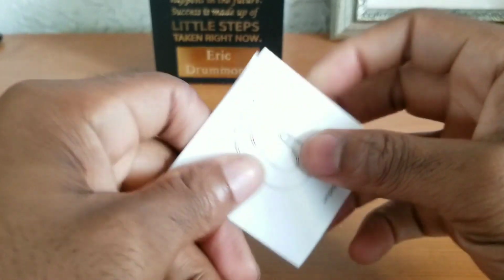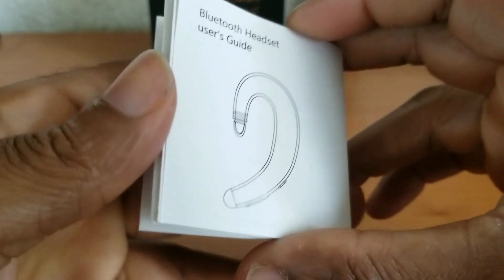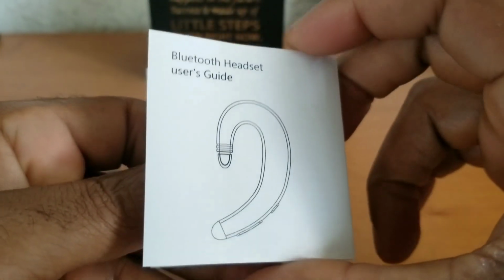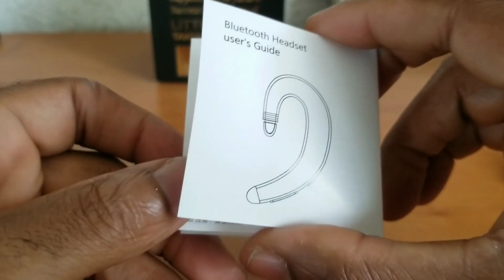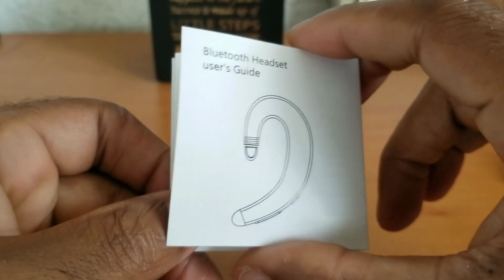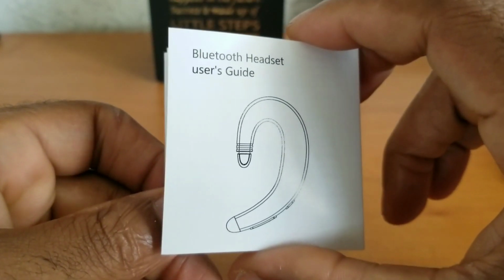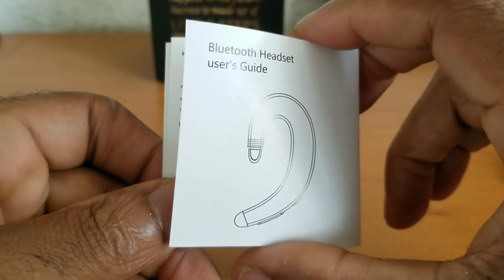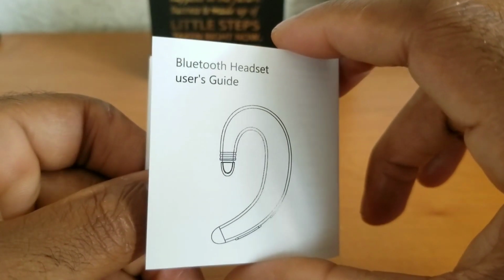Alright, so this user manual comes in English and in Chinese or Japanese, I'm not sure. So let's flip through this real quick. Now I'm going to go through this really fast. Typically what I do is in the review, we go over everything that you need to know, which includes the pairing process. But for those of you who just want to see what the product looks like before you get it and maybe go through the user manual, feel free to pause and read for yourself. But we're going to be quiet now and we're going to go through this rather quickly.